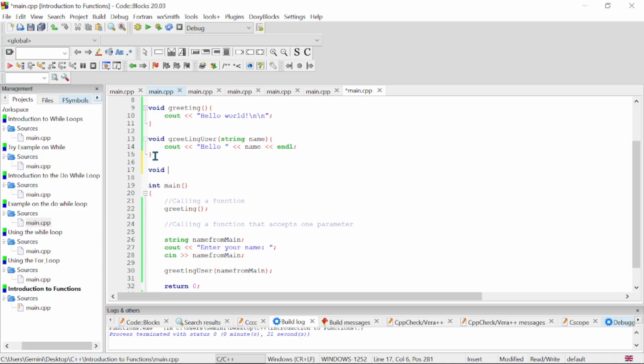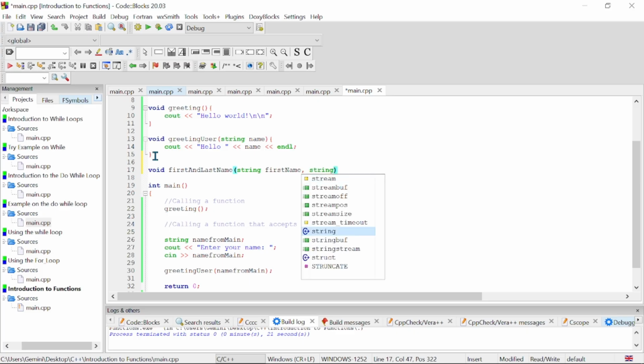So let's say void first and last name. This is a long function name, so we can do string and then say first name for the first parameter, then we can do last name for the second parameter.